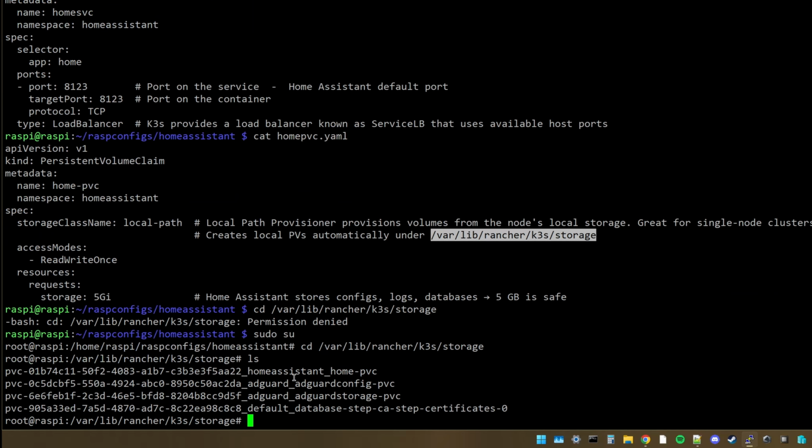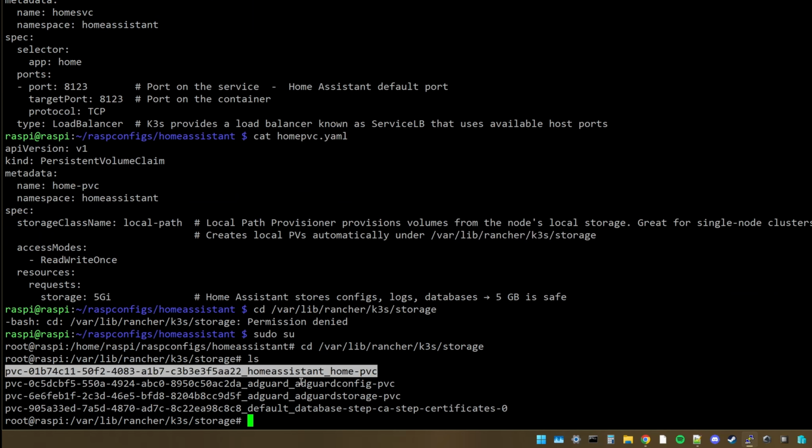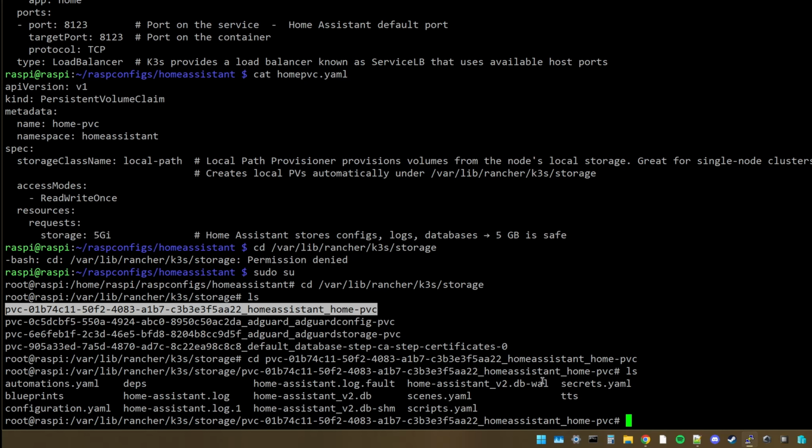And here we will have the persistent volume of my Home Assistant and the same files as we had when we executed ourselves inside the pod. Okay, we can check the configuration.yaml. So here are the few lines that I added to make it trust our pod CIDR.